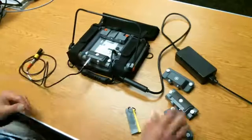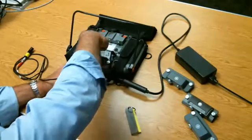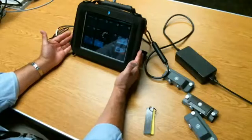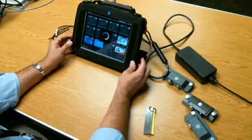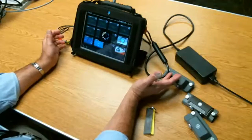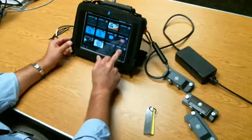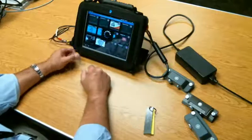We're going to plug into input one. And if the adapter is spun around, it's still one and two, but now one is going to be on this side and two over here. In basic operation it's completely a touchscreen device — the only hard control on the instrument is the power switch around back. I have a large collection of apps on this particular instrument. An app that will be on your instrument as part of the software release is an app called Phasic Mode.